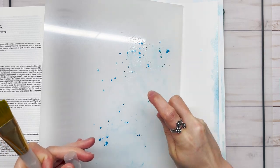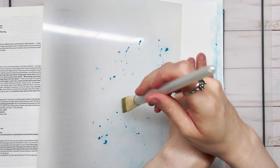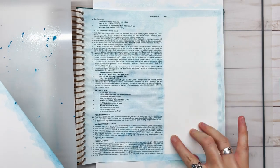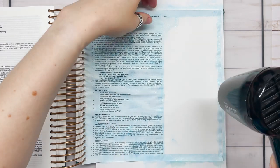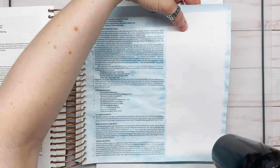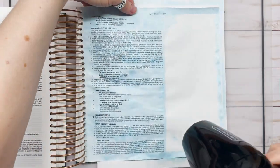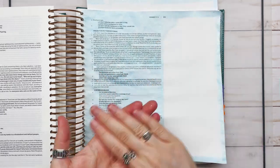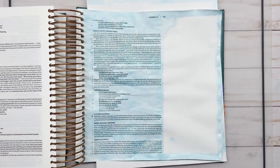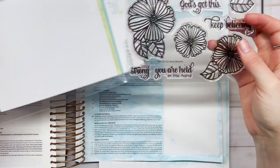And you could also use this cardstock technique to make other shapes or to cover up other parts of the page. Like if you wanted to paint just in the margin and not on the text, then you could cover up different parts of the page or make different shapes. But I just wanted the margin to stay white, so the words that I put in the margin will show up better. And I'm just using my heat tool to dry it quickly. You can see how the page does wrinkle once it starts to dry, but that will smooth out. Like after I'm done, I usually close up the Bible and leave it closed for a few days to kind of flatten and smooth out the page.